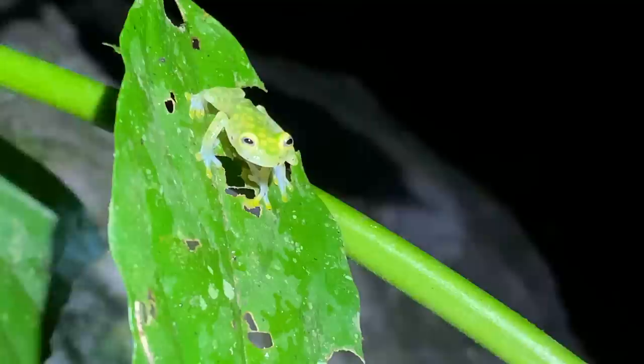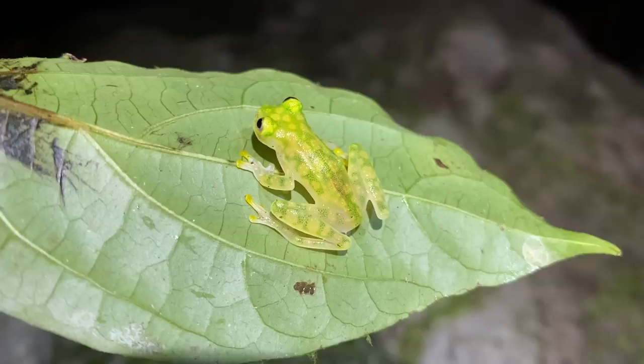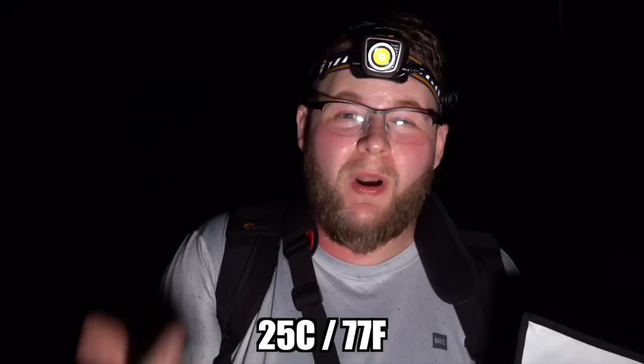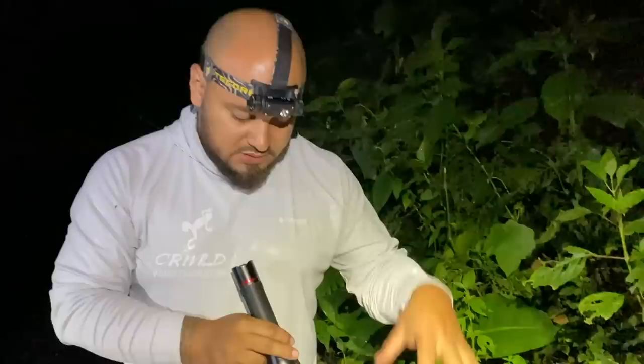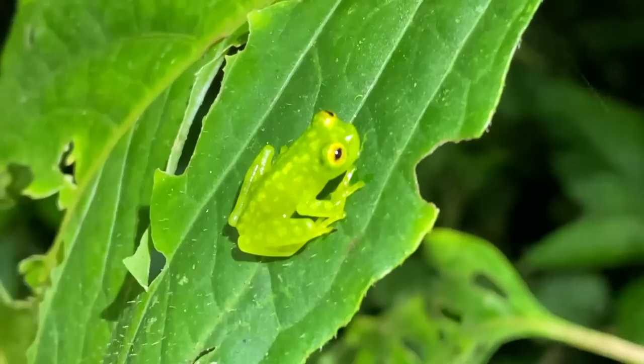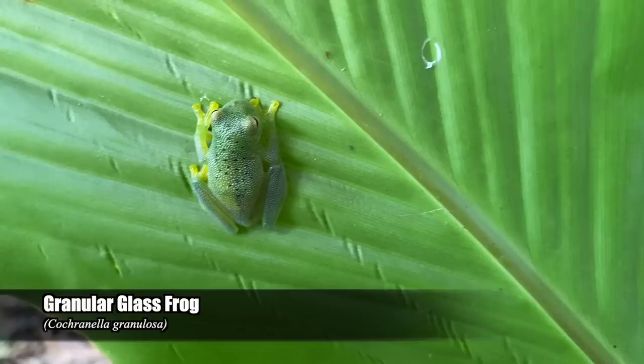These animals prefer high humidity, but it's also important that their habitat has good airflow and shouldn't be allowed to get too stagnant. In the field it was about 90% humidity and 25 degrees Celsius out. They prefer cooler spaces. Mike confirmed 25 degrees Celsius, or 77 degrees Fahrenheit. It is incredibly important that we don't let these frogs overheat. I started taking temperature readings of different parts of the enclosure — not too bad in the lower parts, but the top readings concerned me. I prefer to stay in the 70s Fahrenheit.